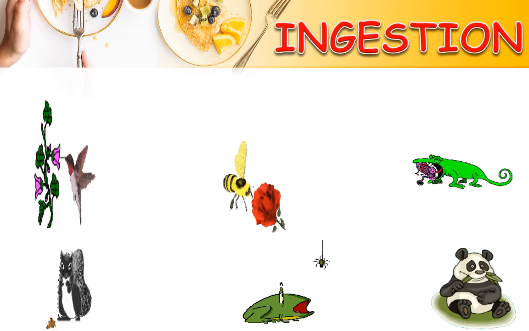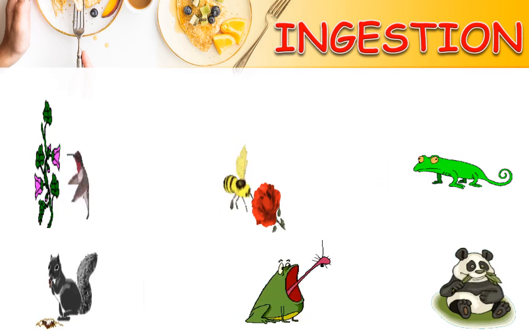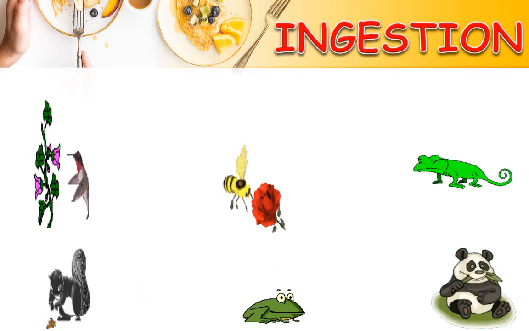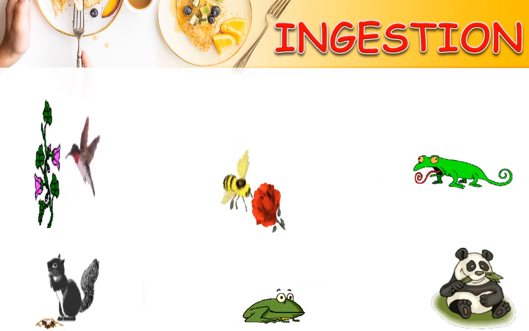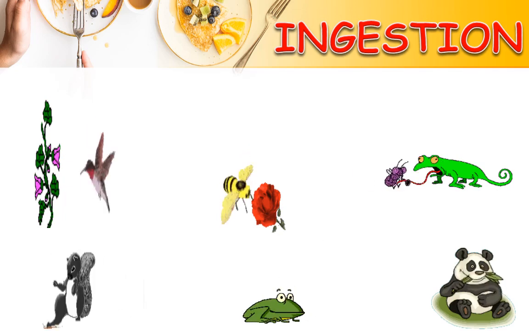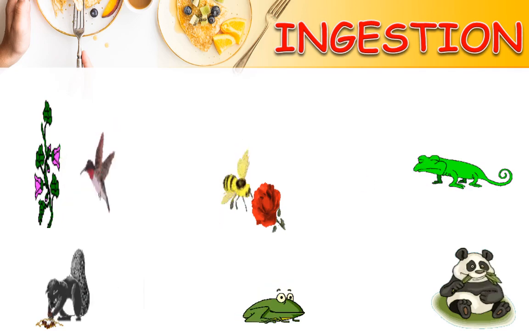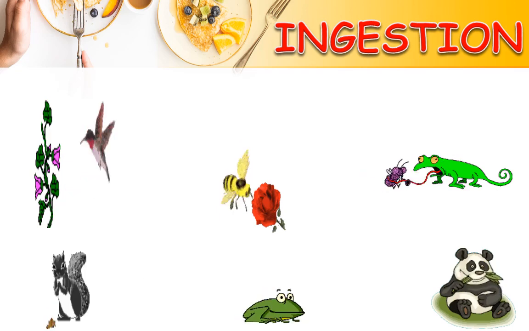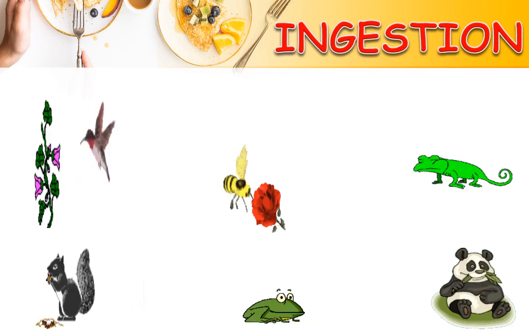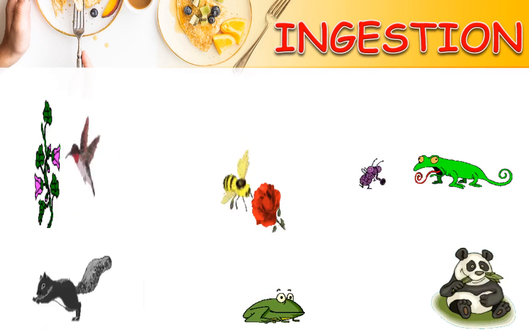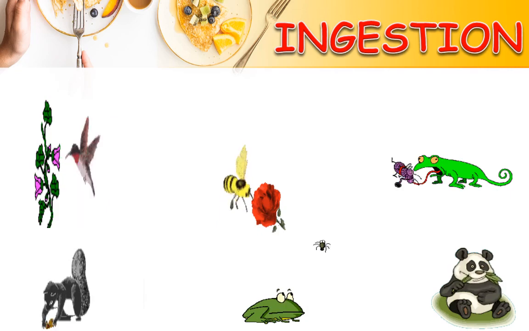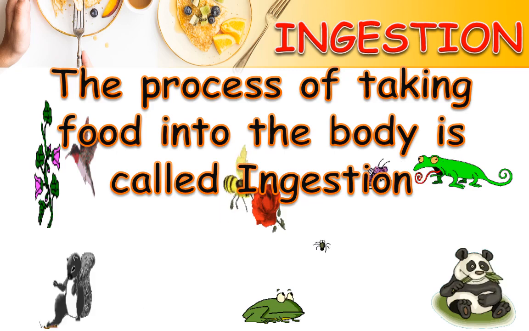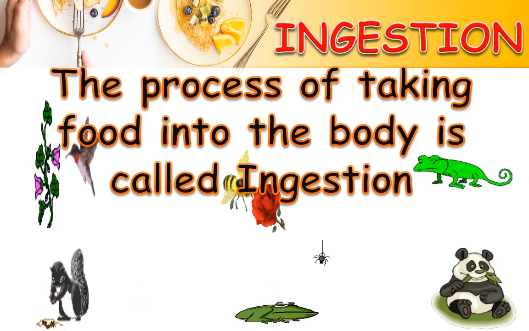The mode of taking food into the body varies in different organisms. Bees and hummingbirds suck the nectar of plants. Infants of human and many other animals feed on mother's milk. Snakes, like the python, swallow the animals they prey on. Some aquatic animals filter tiny particles floating nearby and feed upon them. The process of taking food into the body is called ingestion.